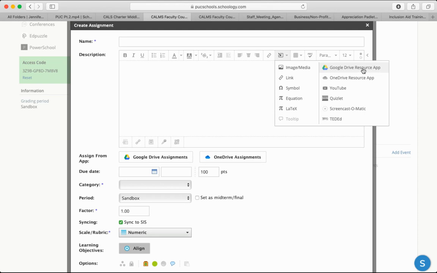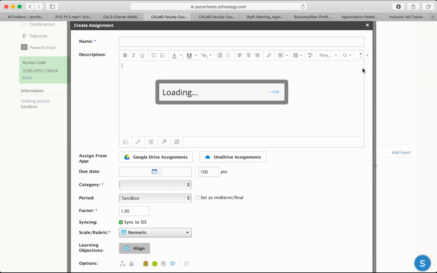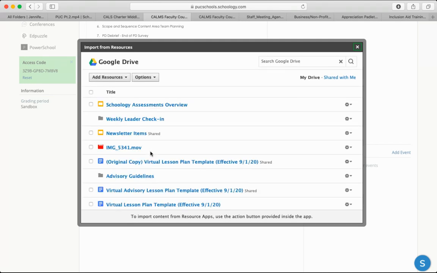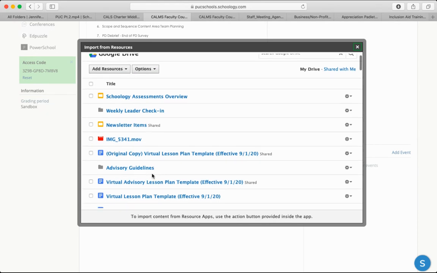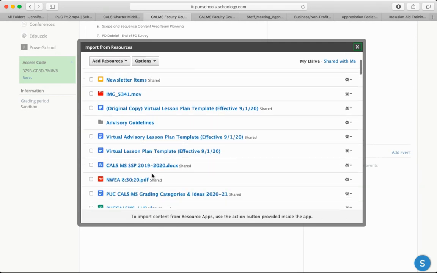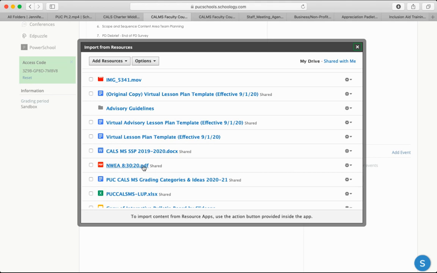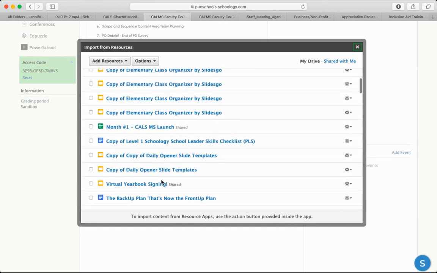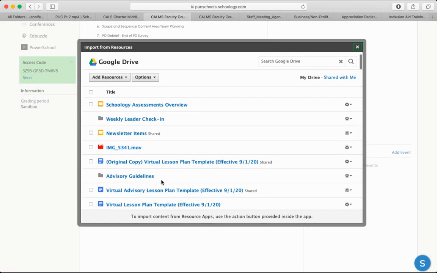So this is a resource, so when I click it, it's going to go to my drive. Again, these are only items that I have in my folder. It cannot be in a shared folder, so just keep that in mind. We can put PDFs in this version because, remember, it's a resource. Things do not need to be manipulated. It's just a fixed copy.